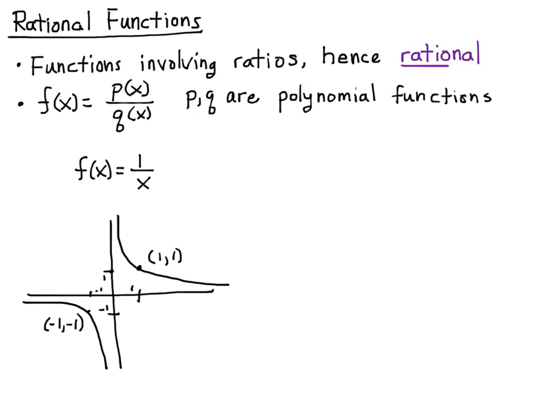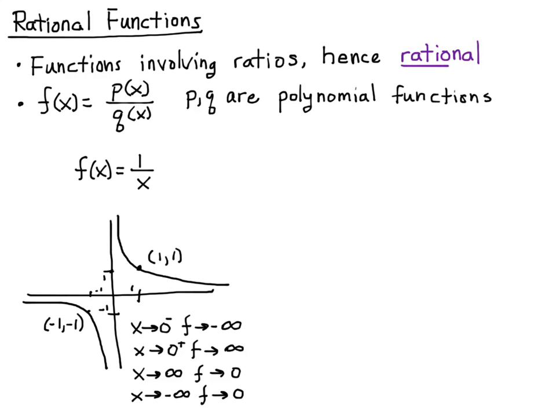It looks like, as x goes to 0, and when I mean this x goes to 0 from, and you see the little negative sign up on the upper right of the 0, that means from the negative side. So if I come from over here and I'm tending towards 0, my function is going to go to negative infinity. And similarly, if I go to 0 from the right side, so I say as x goes to 0 from the positive side, like this, it goes up to infinity.